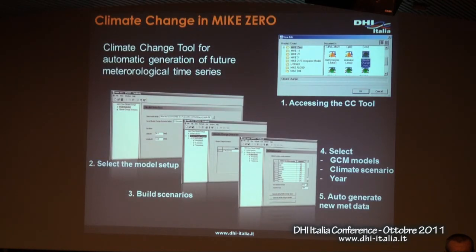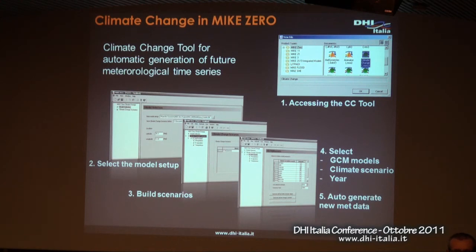The steps you have to go through are pretty simple. There's a new tool here, or file type, called climate change. So you open that one, and then you point to your existing MIKE SHE model, for instance. Then it will automatically search through the MIKE model setup and identify all the climate data that you're using as boundary conditions for this model. It will then come up with suggestions for how to change those climate data depending on your choice of climate or CO2 scenario, and also of course your choice of year into the future where you want to make this projection.